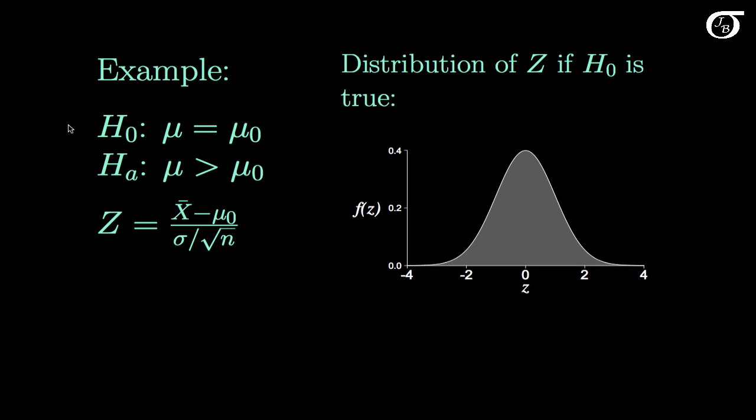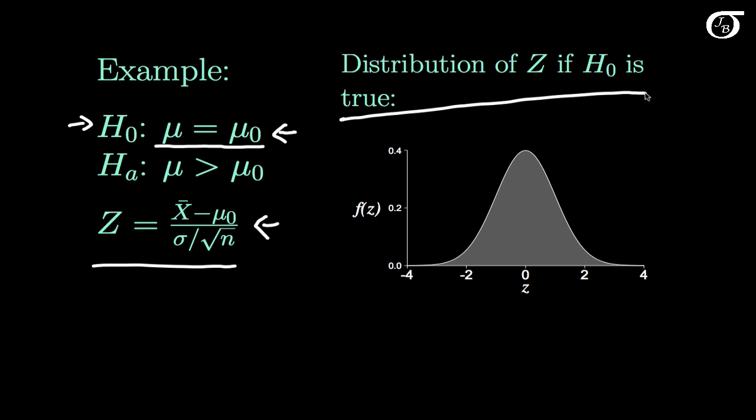Suppose we wish to carry out a test of the null hypothesis that mu, the population mean, is equal to some hypothesized value, mu naught. And suppose that we are sampling from a normally distributed population where sigma is known. If that's the case, the appropriate test statistic is this Z test statistic. If this null hypothesis is in fact true, then mu is equal to mu naught, and this statistic will have the standard normal distribution. And so over here I have the distribution of that Z test statistic if the null hypothesis is true, and that is the standard normal distribution.